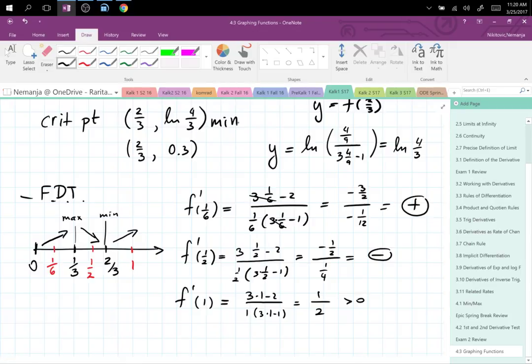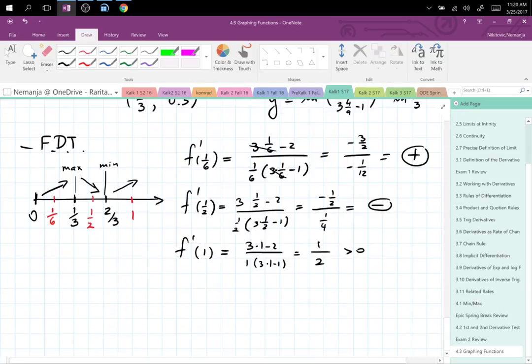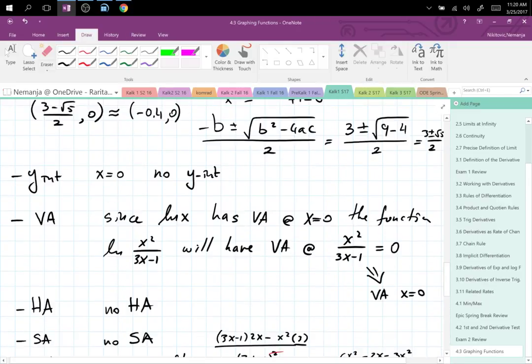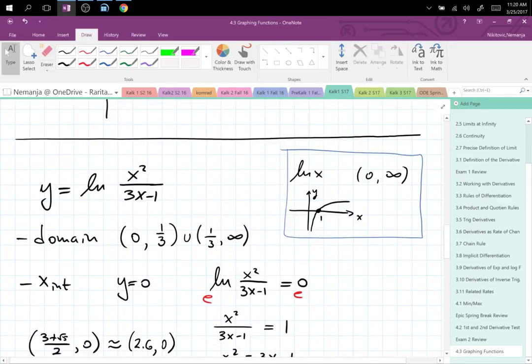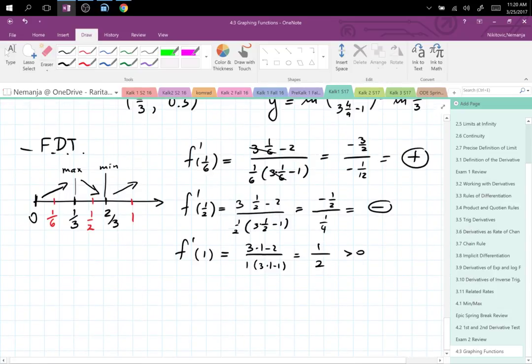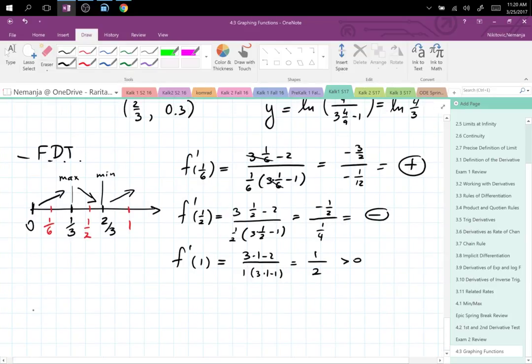Awesome. But wait, for this 1/3, how are we going to compute the y value? You can't compute the y value. We got that it's a maximum. That's really weird. I have to see what this looks like.